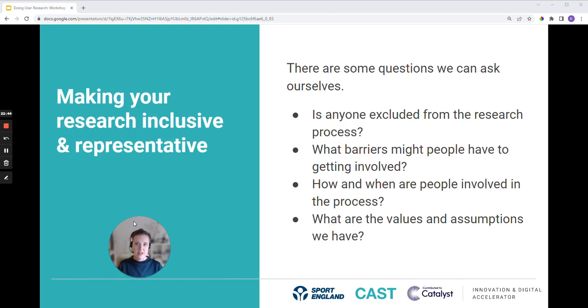Now, sometimes that can mean that if you're including any observed activities, are they possible to do if you use assisted technology? Those kind of different things. Times of day that you run things can make a difference. You get the general idea. It's not different to planning other kinds of sessions. Sometimes, though, we're much better at making our final products accessible than we are our research, so that's why it's worth stressing.